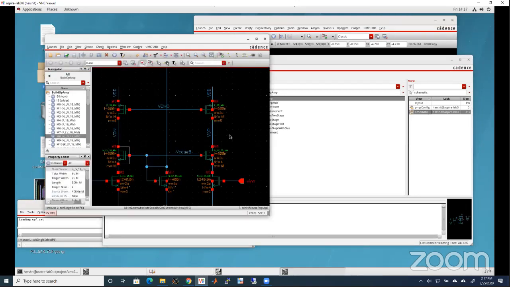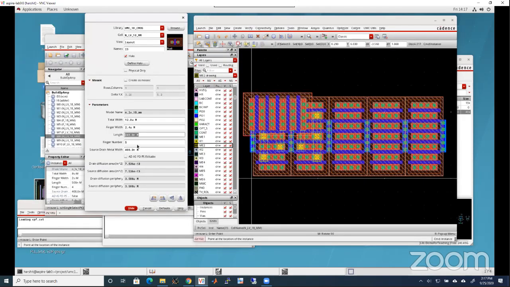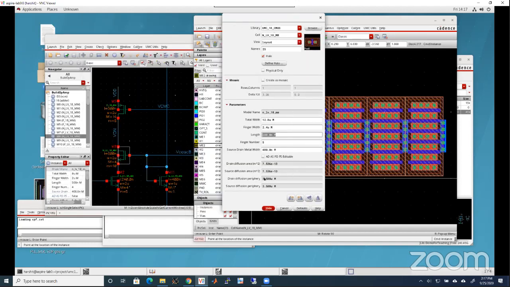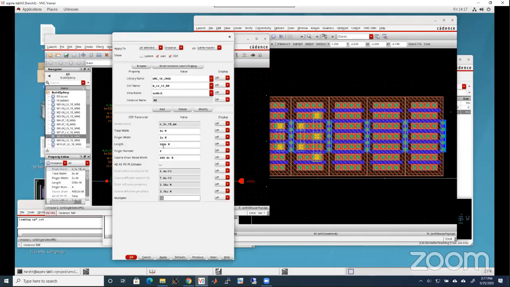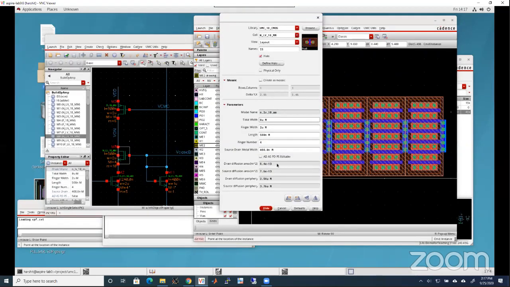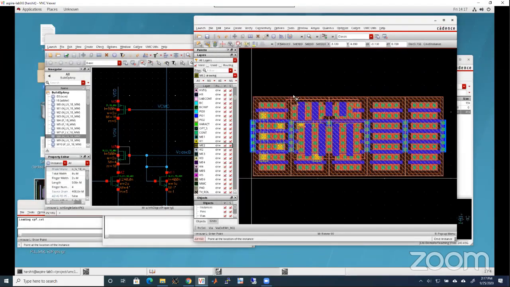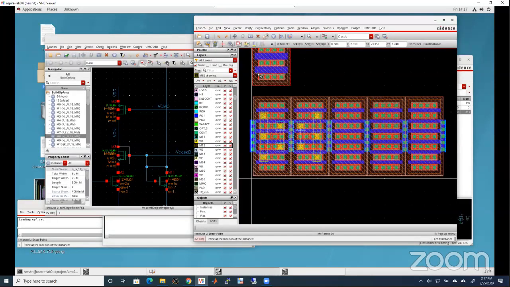So next we'll bring in this cascode device. Here it's a multiplier of 10. So it is 2 microns, 4 fingers, and then this side. Okay, so this is there. So I would rotate this like this, and it should be 6 fingers because I need dummies. Okay, so I will put them here.